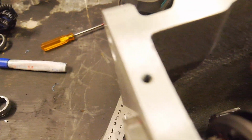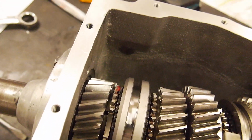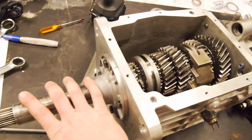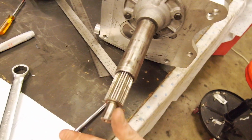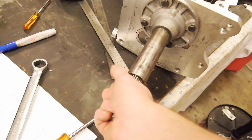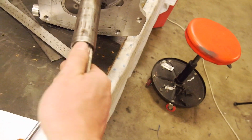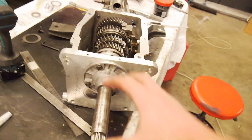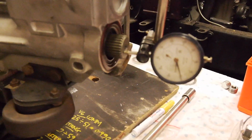So that will allow us to, as you can see in there, unscrew that and inspect the input shaft, see how it's wearing. Hopefully now that the preload issue is fixed, it's not going to have any more issues like it. A little bit of radial movement, which is up and down, is okay. And just feeling, that's the perfect amount of drag. It will turn when you turn it, but when you stop turning, it stops, which is good. And as I showed you, end float is good. That's how I set up the dial indicator if anyone is actually interested.